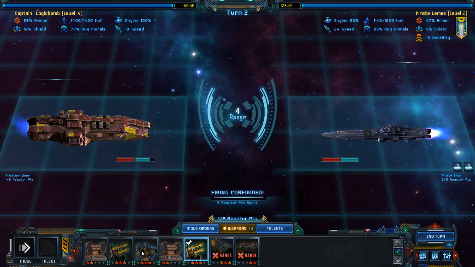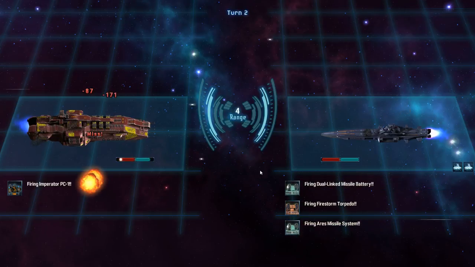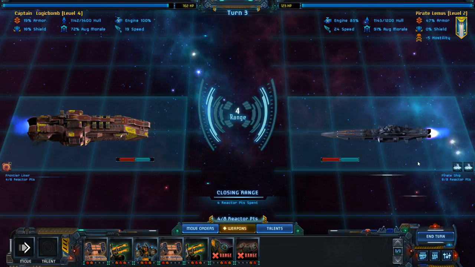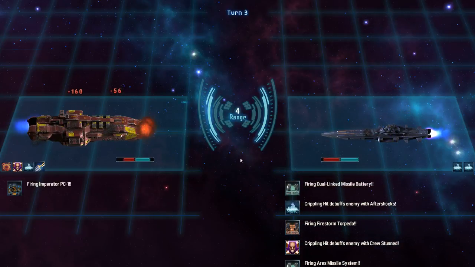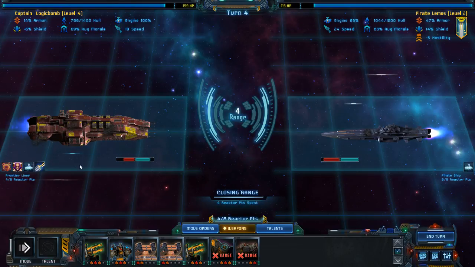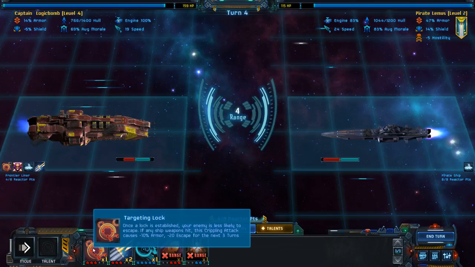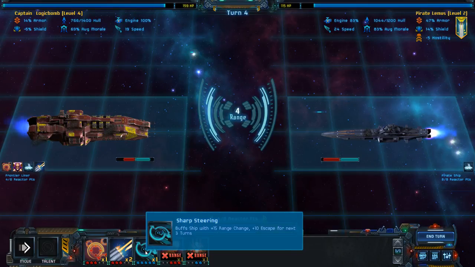Keep advancing, keep firing. Oops. We are still not in range. We're gonna keep moving forward. This guy's staying out of range big time, and he's doing a lot of damage. I'm getting a little worried here. Do we have any talents that will help us? Negative 20 escape. I'm thinking this 15 range change is going to help us. Let's do it.